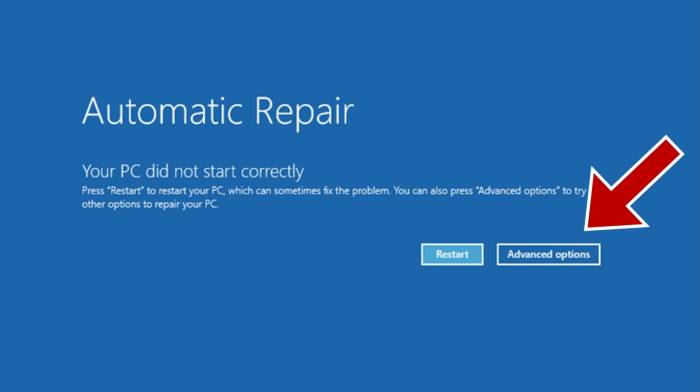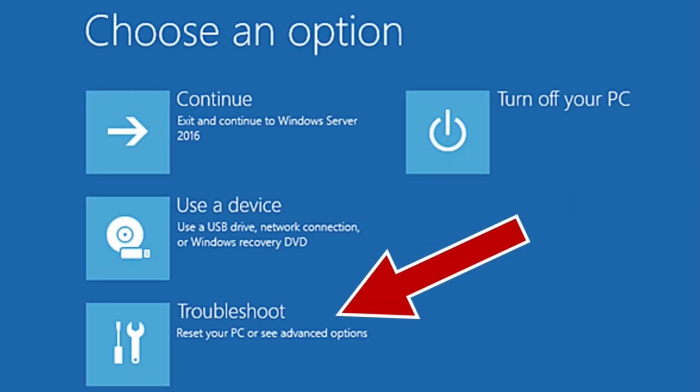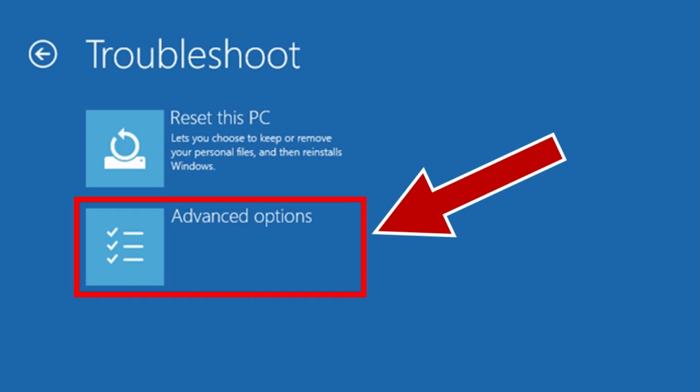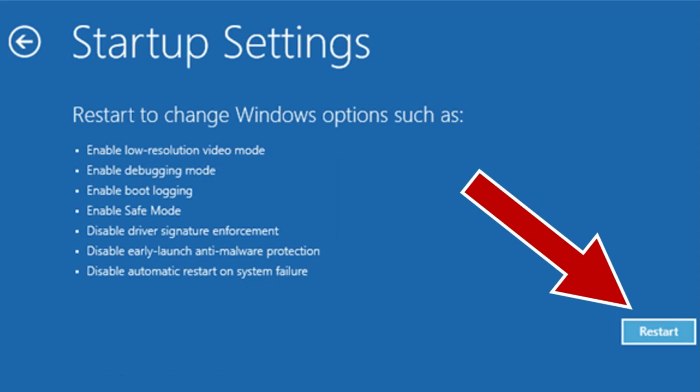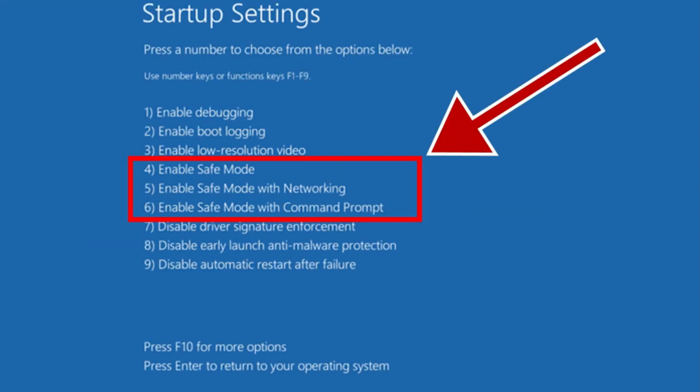Therefore, we click on the advanced option, we choose troubleshoot, and this is similar to the previous procedures. Then we click on advanced, start app settings, then we choose restart, and choose any of the safe mode options. Then this is also going to allow us to run our computer in a safe mode and also help us to detect some issues of our computer system.